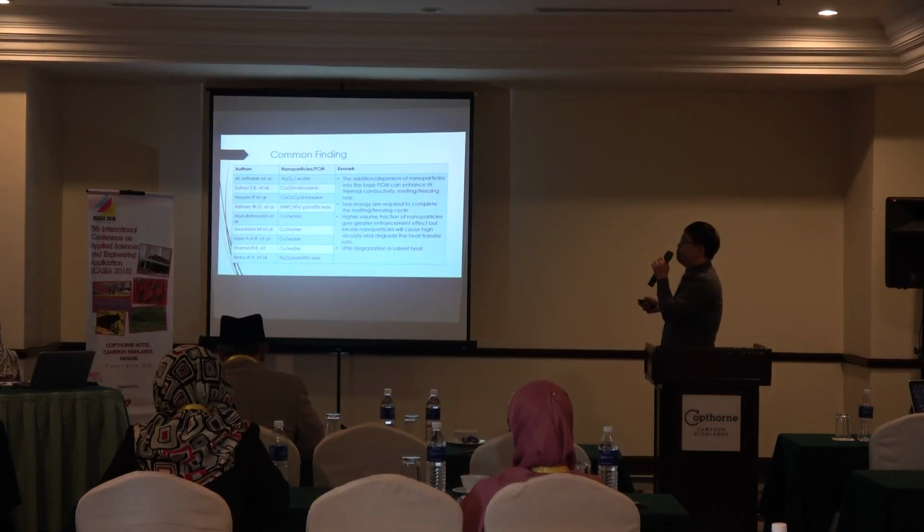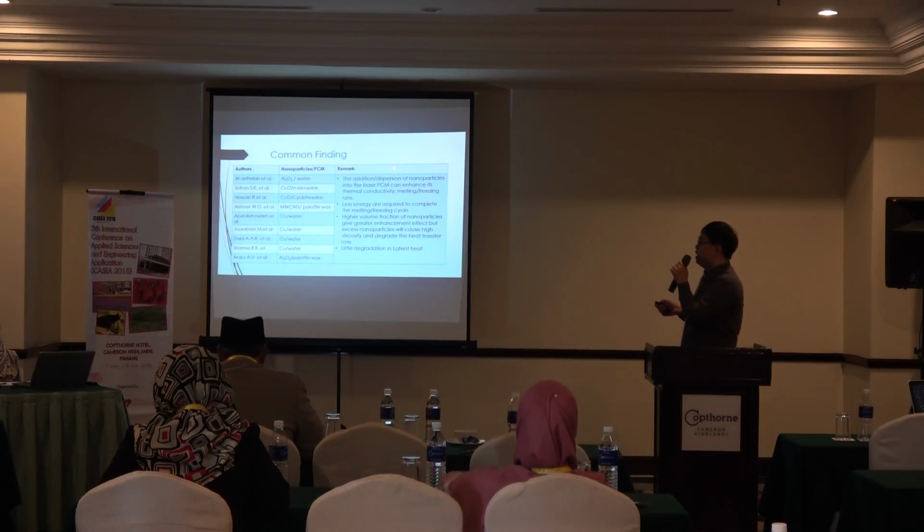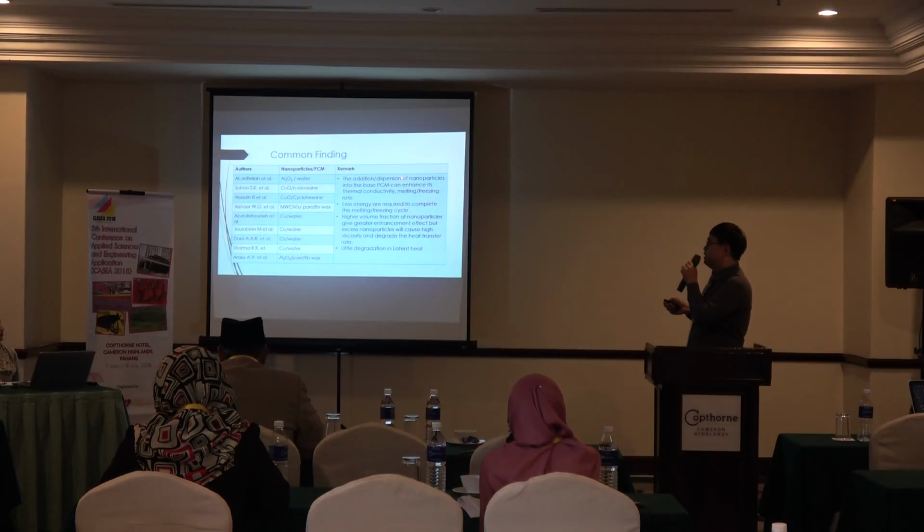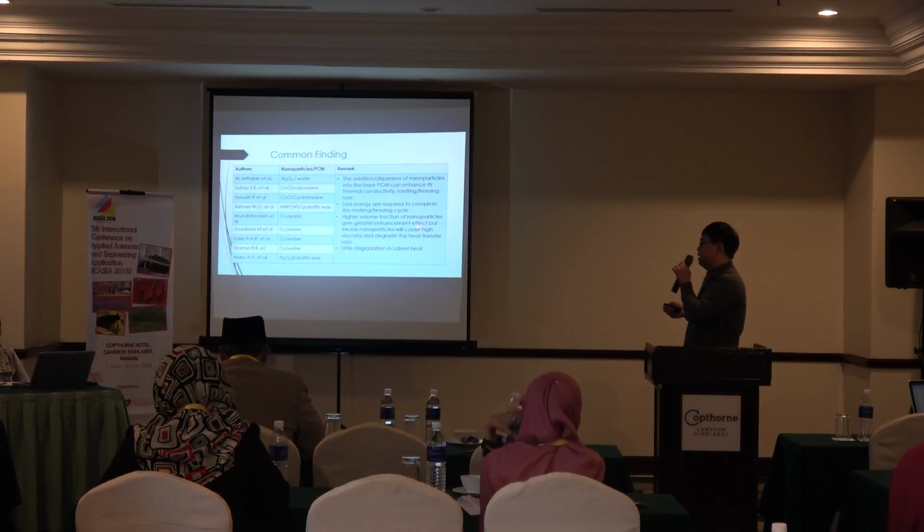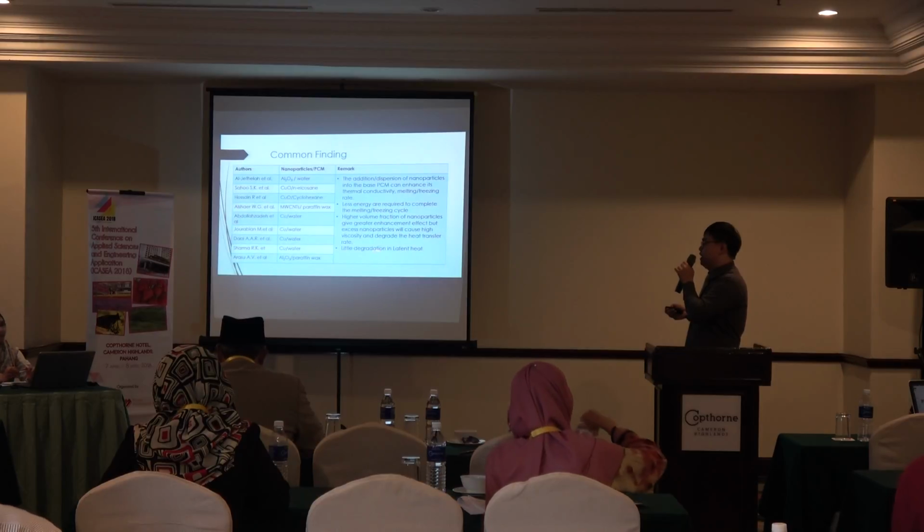So there are some common findings from those researches, and I'm doing a summary on it. Most of the researchers found that the addition and dispersion of the nanoparticles into the base phase change material can enhance its thermal conductivity and melting and freezing rate, and less energy is required to complete the melting and freezing cycles. A higher volume fraction of nanoparticles dispersed into the pure PCM will give a greater enhancement effect. But if excess nanoparticles are added into the PCM, it will degrade the heat transfer rate. And last but not least, they have also found that there is little degradation in the latent heat.